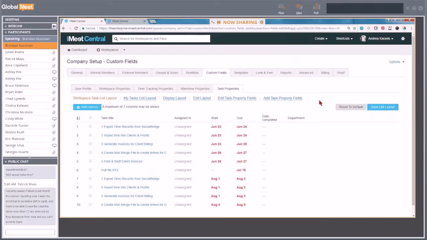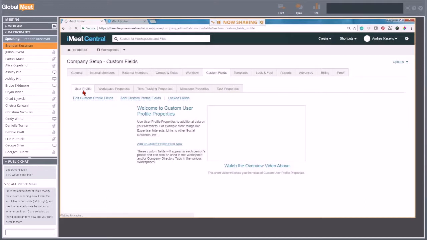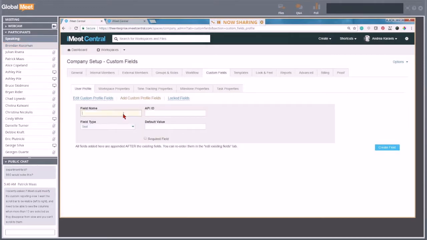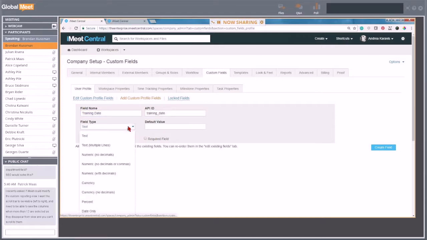All right, so I've got a Workspace property field called Project Status. I've got a task property field called Department. The last thing I want to create for my reporting is a user profile field to track when a person has been trained. So I'm going to go to User Profile, and I'm going to create a custom profile field, and I'm going to say training date.